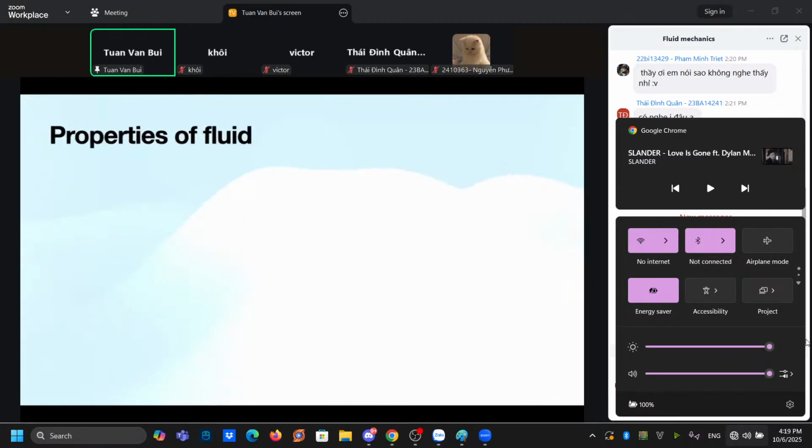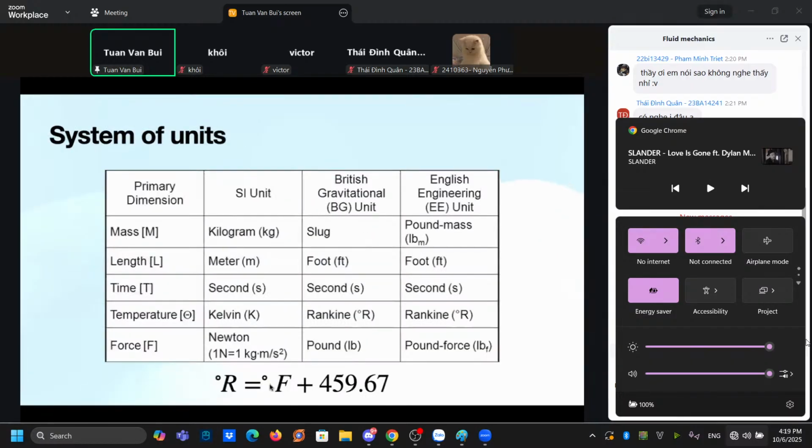So we can use this equation to convert from degree Fahrenheit to degree Rankine by adding 459.67. Okay? If some of you have not yet noted the equation, please write it down now. So you can use that for this exercise. Okay, please take note of this equation. Let me write it here for you also. °R = °F + 459.67. Okay.